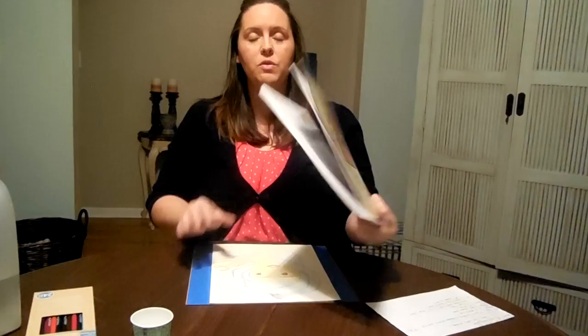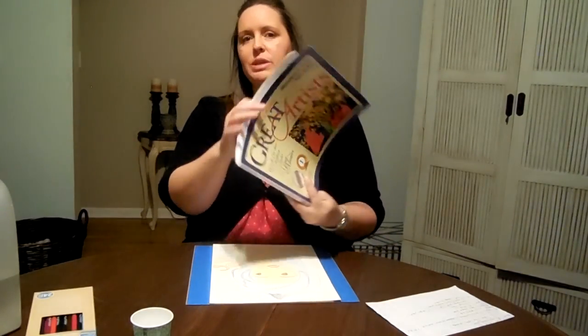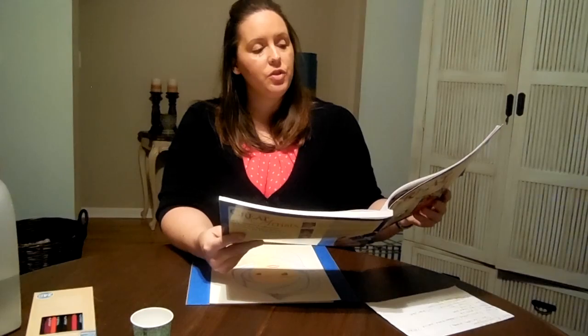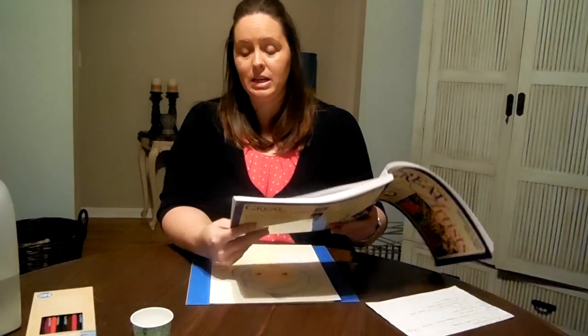For week 17 we're still in our Great Artist book. We've got one more week after this that we'll be studying our great artists. And for this week we are going to be on pages 24 and 25 to study Michelangelo. For this week we actually have two options. We can either do the fresco plaque or we can do the lie down painting.